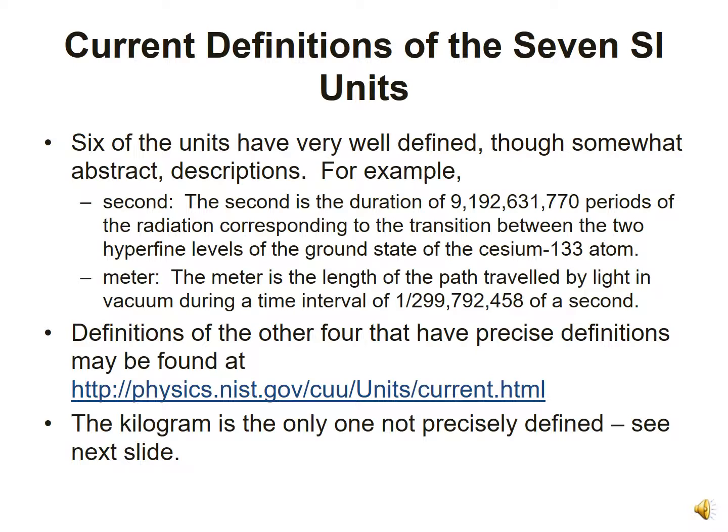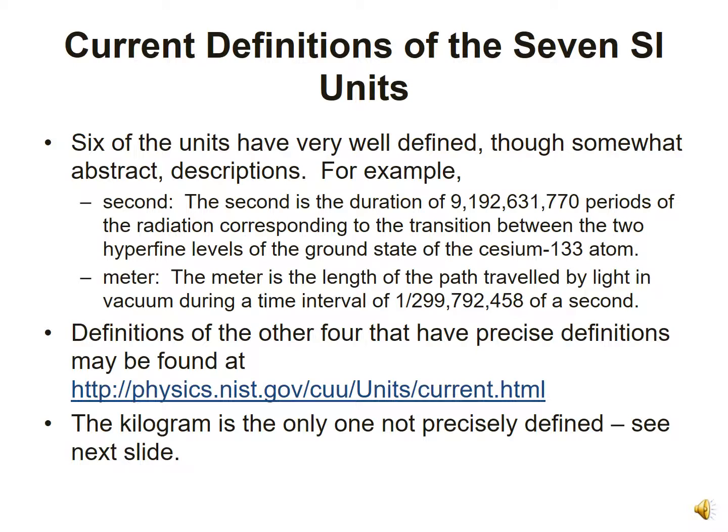This is not something you're going to use in your everyday life. Atomic clocks are based on this. The very precise times that we get with those are based on this kind of system. But for the most part, if you have to be somewhere at 6 o'clock, you don't really care if you're there within billionths of a second, so we pretty much round that. The meter is the length traveled by light in a vacuum during a particular period of a second. And so we have these kinds of definitions for the most part.